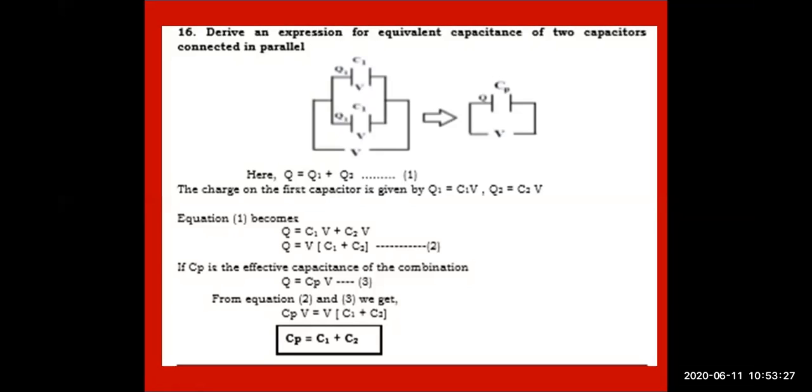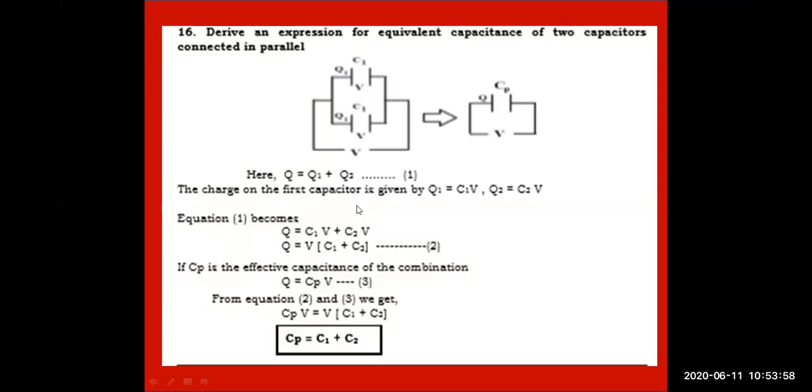Now, when we took series combination, how did we write the formula? V is equal to V1 plus V2 because potential was changing. But here you see what is changing is your charge. So we will write Q is equal to Q1 plus Q2. Understood? So series when you take, we will start with V is equal to V1 plus V2. Parallel combination when we take, Q should be equal to Q1 plus Q2. I want you to do it in your book.